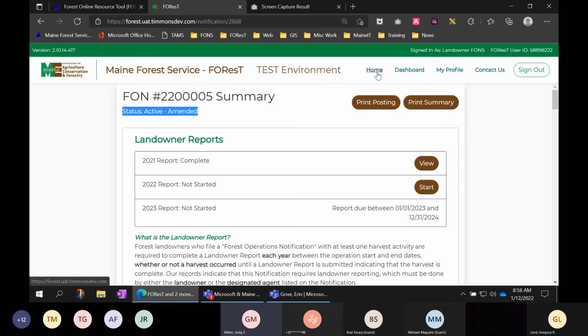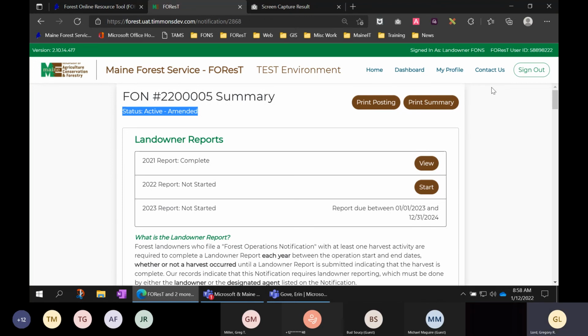Question in the chat: will there be the ability to upload shapefiles to more accurately notify activities? Yeah, that's planned to be put in place sometime this year. I don't have an exact time. I know it's in the top 5 items on our backlog to get done. The plan is to have the ability to upload a shapefile, and that would take care of the mapping part of a notification.